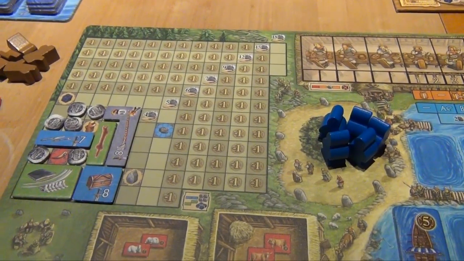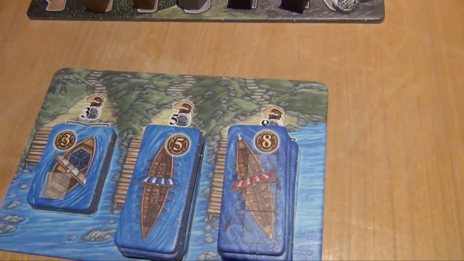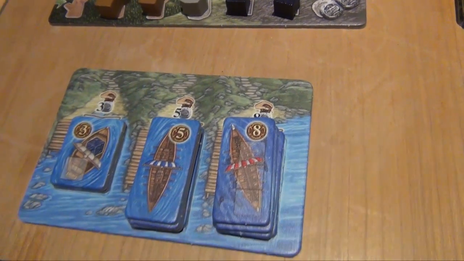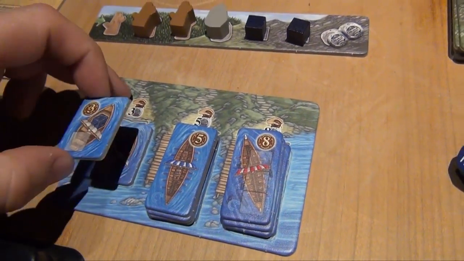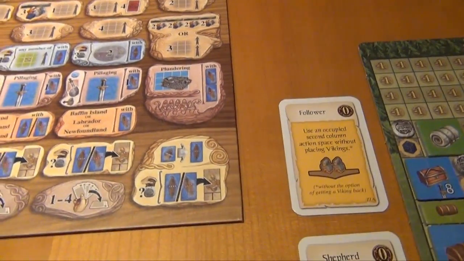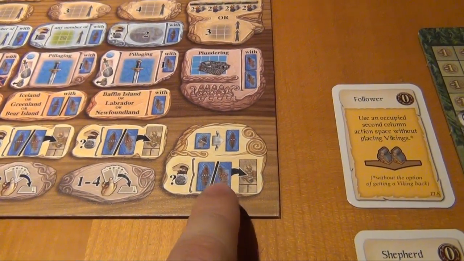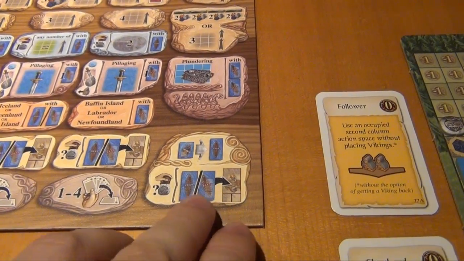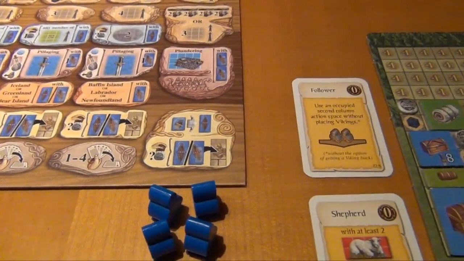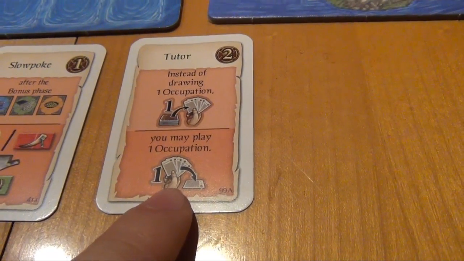Blue decides to take a free action that I haven't shown you yet. That is, at any time you want, you can buy a boat for its silver cost, and he decides to buy a whaling boat for 3. Then he wants to take an action in the 4th column, the one down here actually, which is a special sort of emigration. We haven't talked about emigration yet, but first he can play an occupation card, and he plays a tutor. Instead of drawing 1 occupation, he can play 1 occupation.